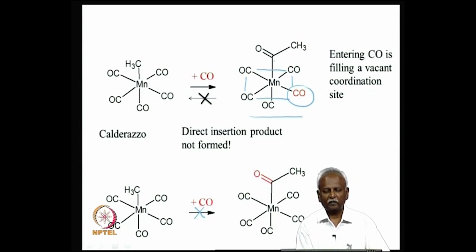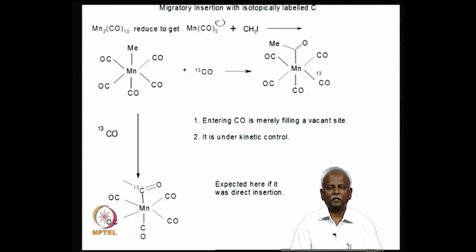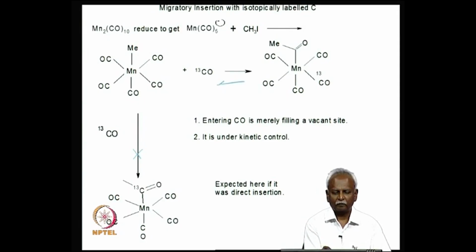But on the other hand, the positional identity was not lost, and this reaction was under what is called kinetic control. Once the carbon monoxide was inserted, the product remained as an acetyl moiety and no reverse reaction was happening. So, two things were discovered in the course of this study. One is the fact that carbon monoxide that is coming in is not inserting itself in between the manganese and the methyl group, and secondly, that it is under kinetic control and the reaction was not under equilibrium with a non-inserted product, so the reaction was not going back and forth. So, it was not a direct insertion, and secondly, the reverse reaction was also not happening in this reaction.